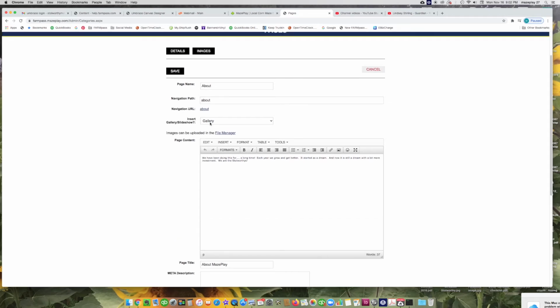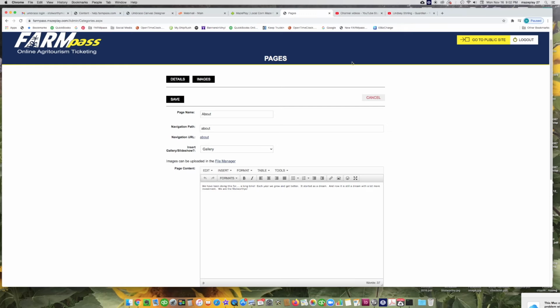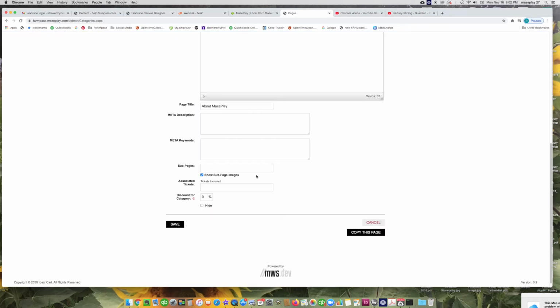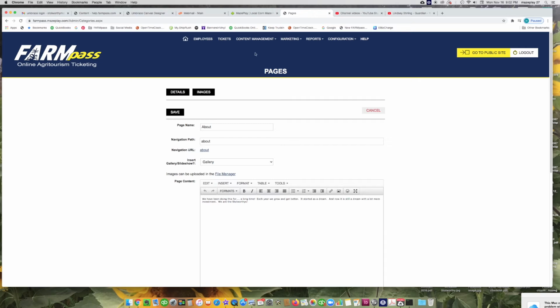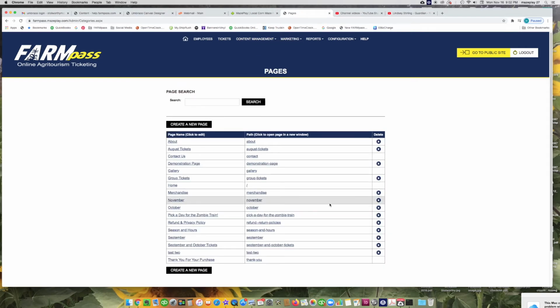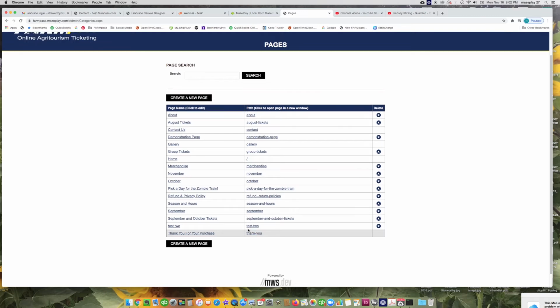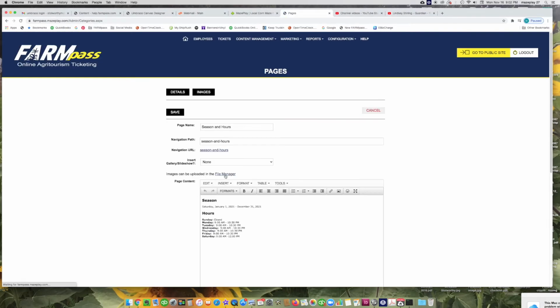You can insert in the gallery slideshow, which is the top options when you're on the home page. And once again, make sure you're clicking save. You can add images. If you want to add a page, you just create a new page. So you can come in and the thank you for your purchase, you can edit that. Your season hours, once you've originally put in your season hours time, it automatically tabulates, but then you can't really edit it on the website side of things, so you'll have to come into here and update your season hours and just type them in when you're ready to do that.